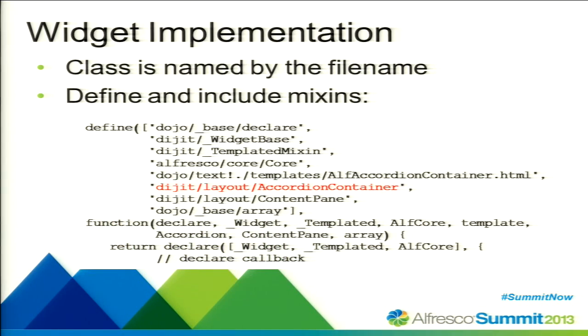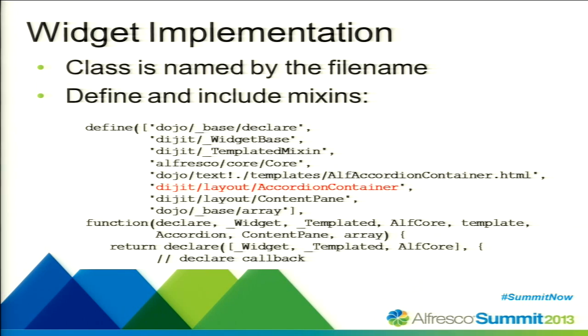So the first part of this is that define pattern I showed you a couple of minutes ago. The first part of this is an array of things that I want to mix in. So I've got the widget base, I've got the templated mix-in, which is how you always define these at the beginning. I've pulled in Alfresco Share. The next one pulls in an HTML template, which I can use, and I can make that as complicated as I want and fill in pieces of it, or just use another directive where I can actually stuff the DOM model from inside the widget if I want to.